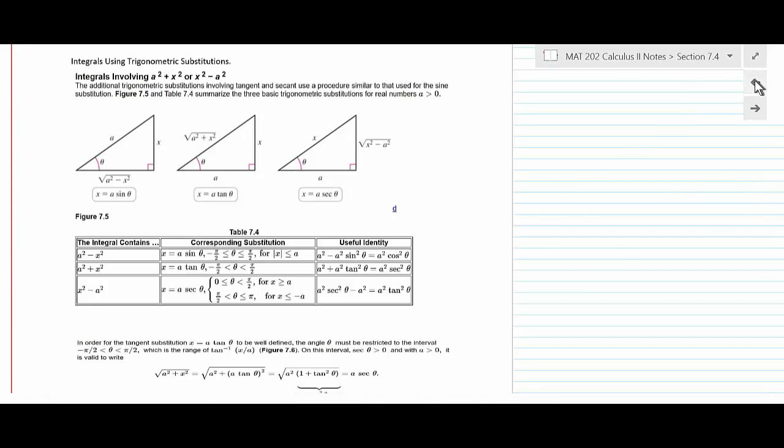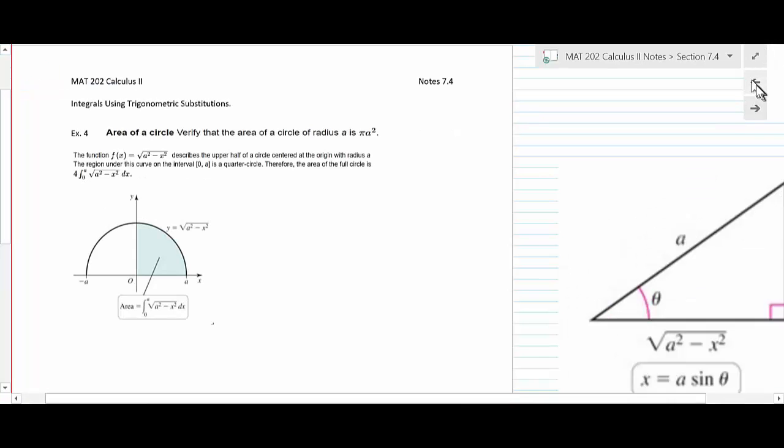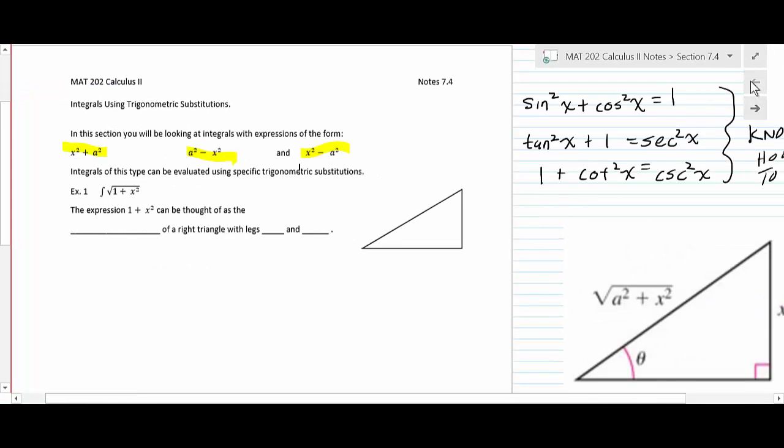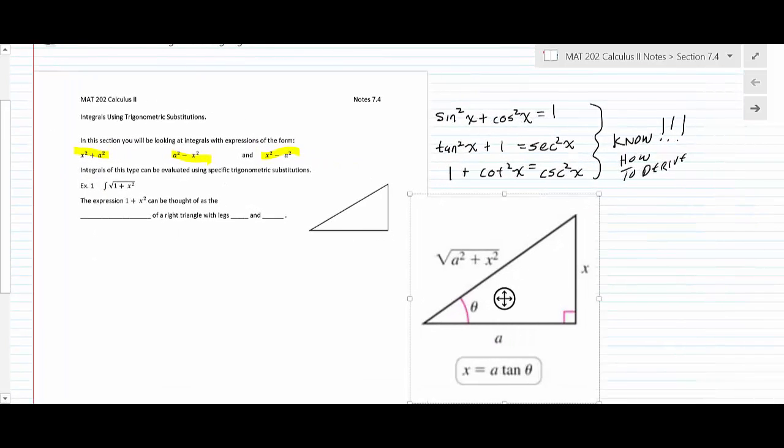The reason these work is because of the way identities work. So you also have to know something about your trig identities to do this. So I'm going to go ahead and start off with this problem. And a couple of things that you want to be really solid on, again, are these three identities. You can write them down if you want to, but you don't have to. I'm just reminding you that those are going to be a real big deal in the different trig substitution problems you're going to do.